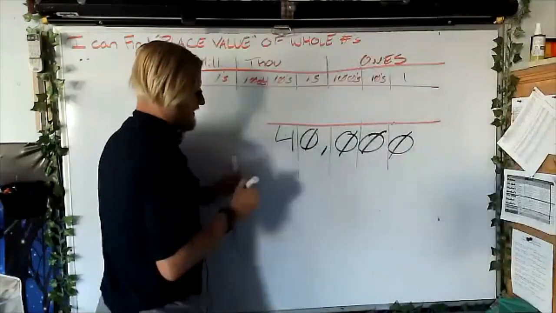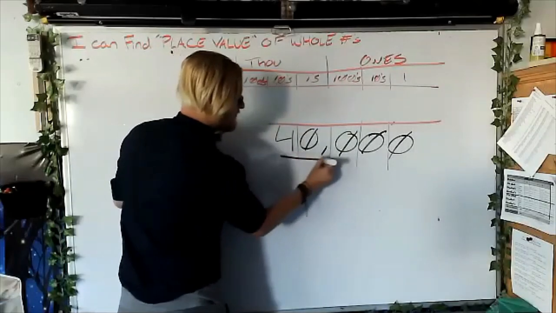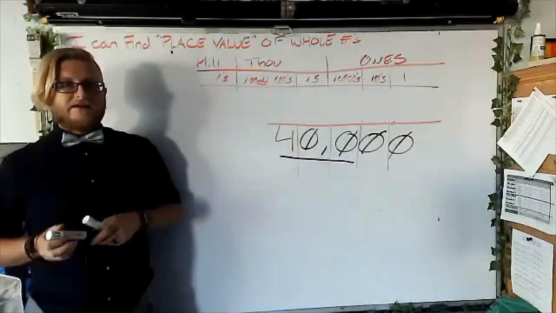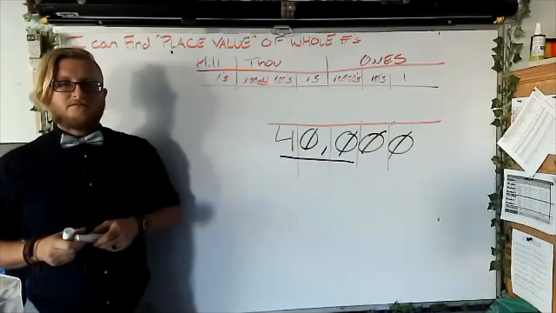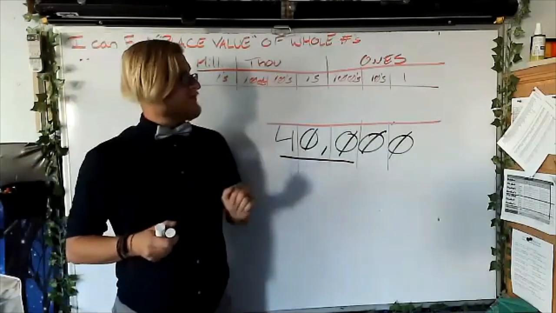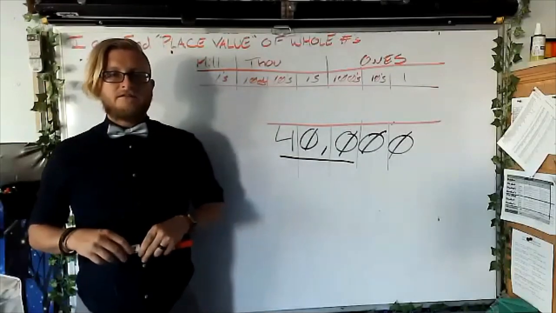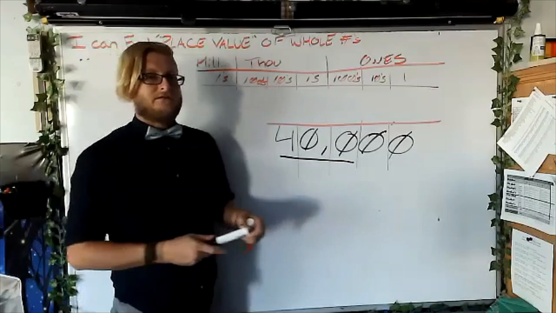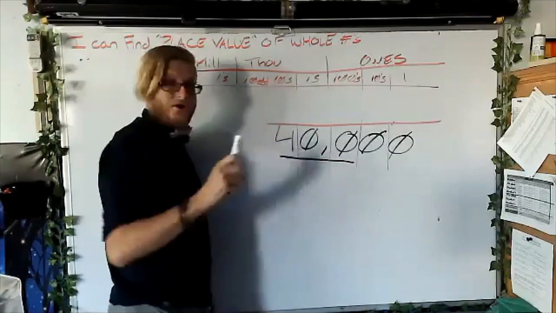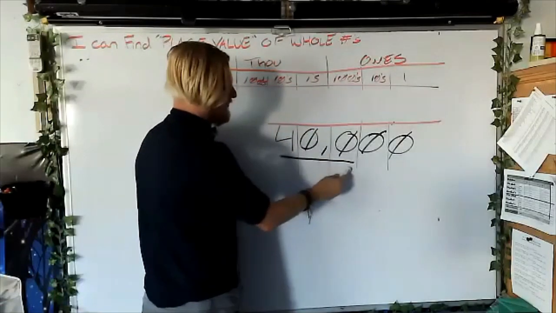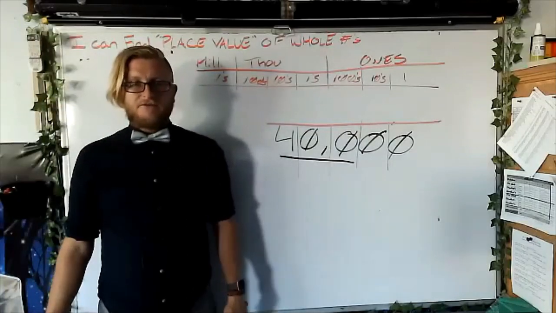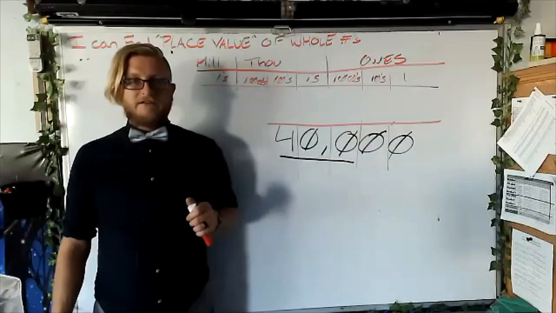let's do this one. I could go over, say I want to read these three numbers. What number is underlined? What's that number that I have underlined? Yeah, if you guys are saying 400, you're correct. What place value does it end in? Ooh, in the hundreds. So it ends in the hundreds. So I could rename this 400 hundreds. And that means the exact same thing as 40,000. 40,000 and 400 hundreds is the same.